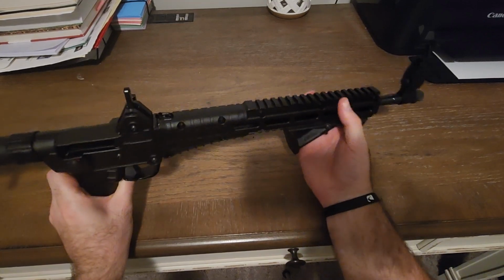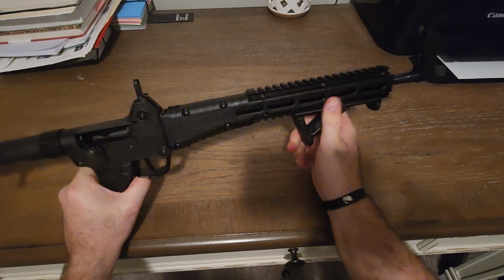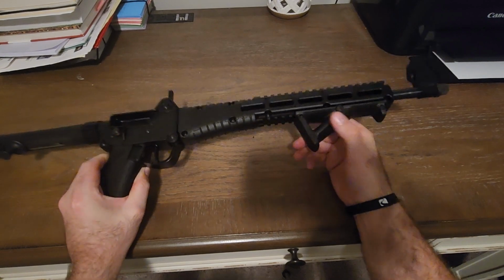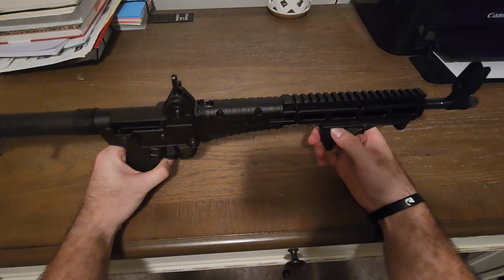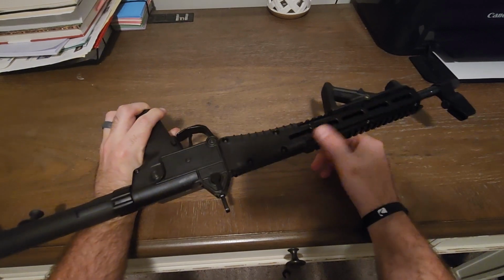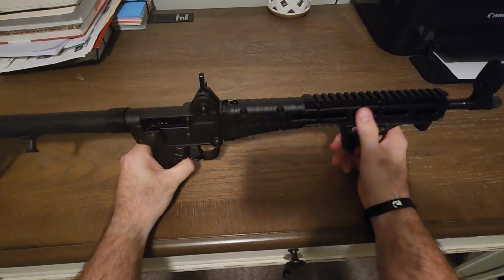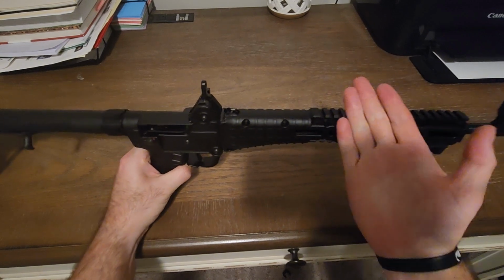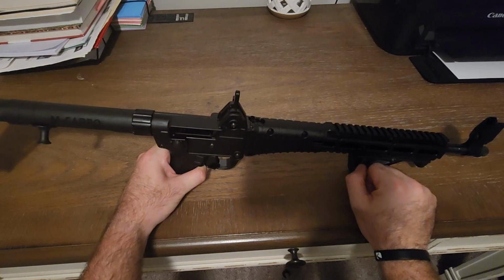I got this little hand piece, and I like the angle on it. This is a Magpul. I forget the name of this actual piece, but I like the angle on it. And then you've got your M-LOKs on both sides, so if you wanted to run a light or something, you could. Just be mindful that if you run something on this top here, it's going to prevent you from folding it shut. That's just one thing to keep in mind.